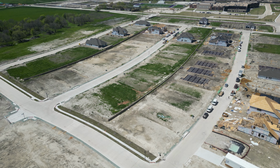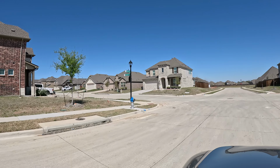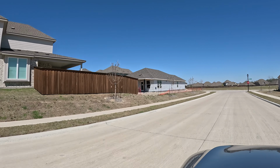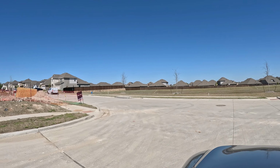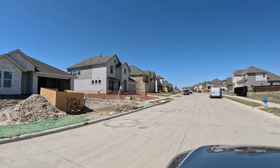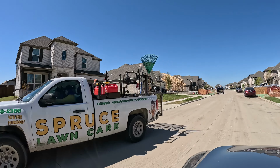I'm doing better deals up here in Anna and Van Alstyne. I'm also doing contingencies if something doesn't work out because you're contingent on selling your home. So there are some deals like that happening more in these areas up north of here rather than around Prosper and Frisco. And not to say that that can't happen around those areas. It's just that those markets aren't usually sitting on as much inventory as some of these homes and neighborhoods over here on the McKinney side of things, or the far east side of McKinney, or up north into Anna, up into Van Alstyne.